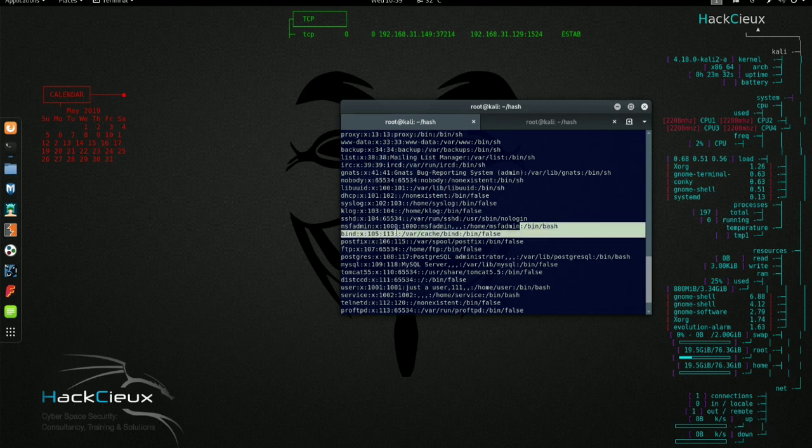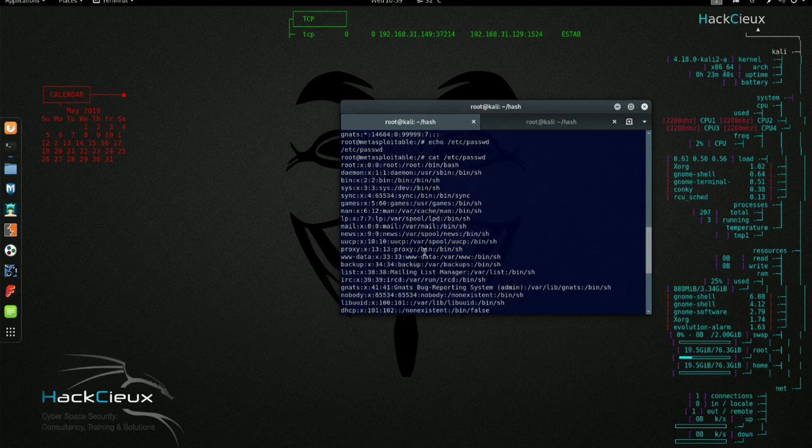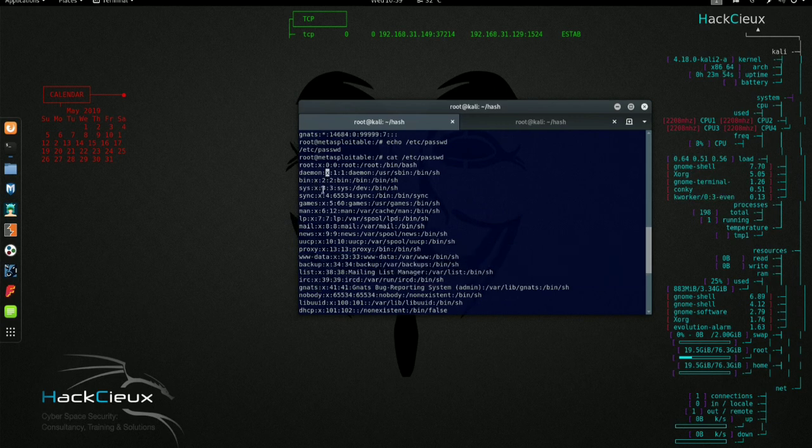Bin bash entries are pretty much the users in the system, and I have a 1000 user ID here. This X here stands for the hash that is stored in /etc/shadow, sorry. So /etc/shadow has this hash, which needs to be put in place of these X's, and after this we will be able to crack these passwords.